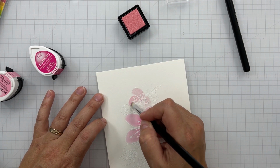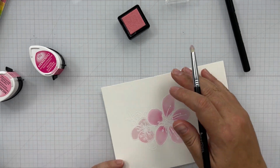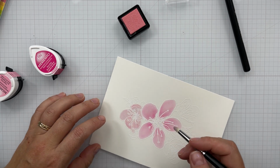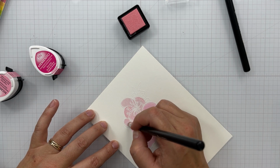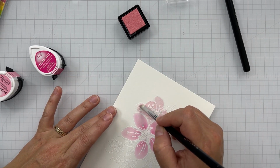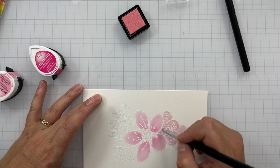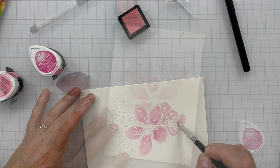You can get the same effect without adding the angel pink first. So pink shimmer Delicata ink is what's going on right now, but then I'm going to come in with one of the brush sticks from Imagine, and these are like dense foam, spongy tools, and I'm using the straight edge. It's like a wedge, and I'll add some rosebud to the pink shimmer Delicata ink to give the petals a little bit more definition, and it looks really, really pretty.